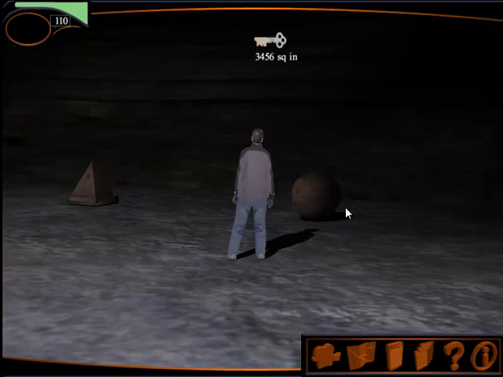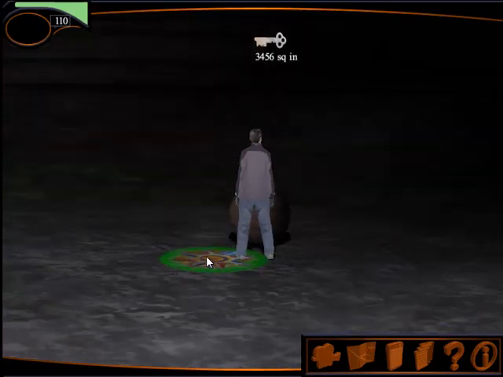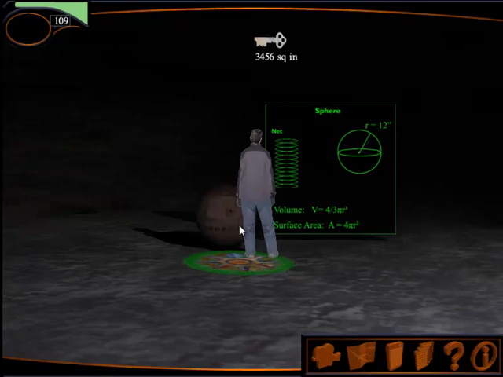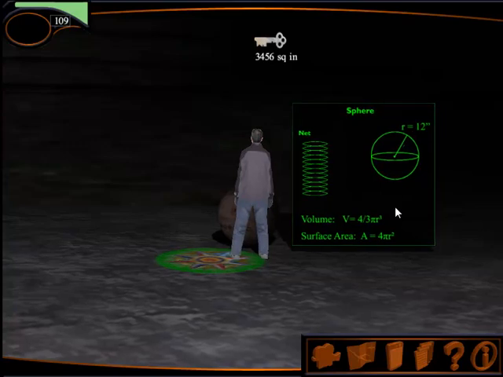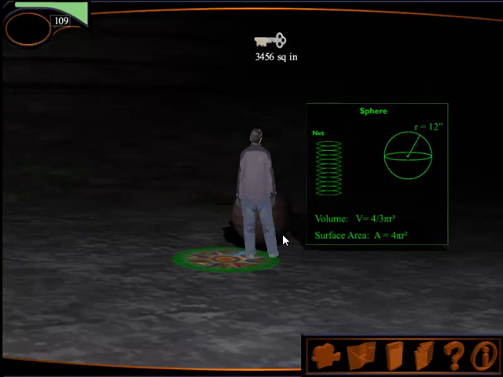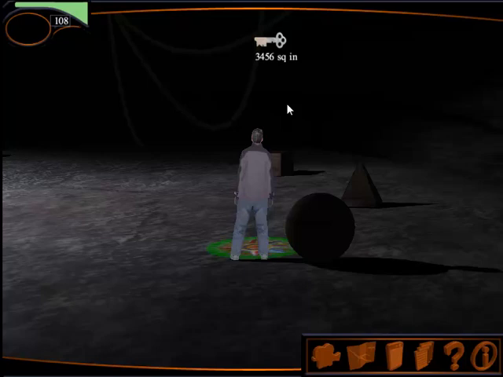In order to interact with one of these, I have to get relatively close, and when I do, this floor target illuminates. That tells me I can interact now with this particular object. So again, to find the information billboard, I hold down the letter I and left click. And I can see the surface area, which is what I'm interested in now, not the volume. The surface area calculation for this sphere is 4 times pi times r squared. So my radius is 12. I use my calculator and do this calculation, and if this key matches that surface area, it will unlock it. So I've done the calculation, and that's not going to work. Now if I were to spend the key, I would lose it if I spent it on the wrong one.